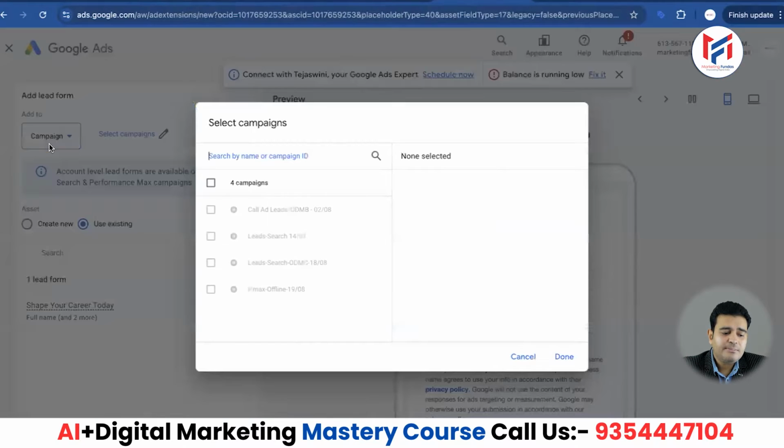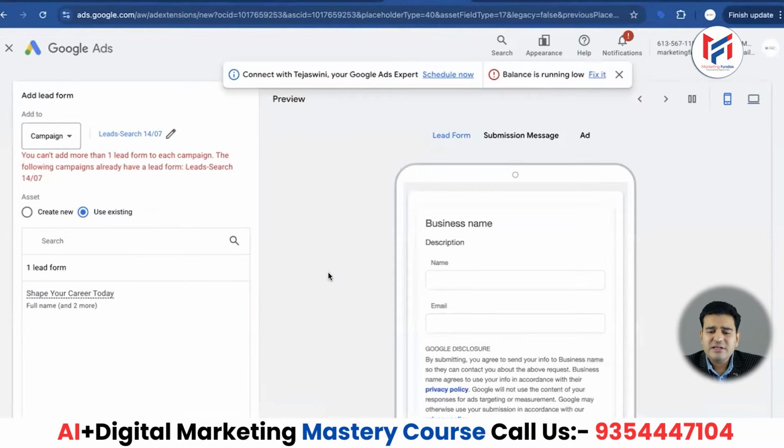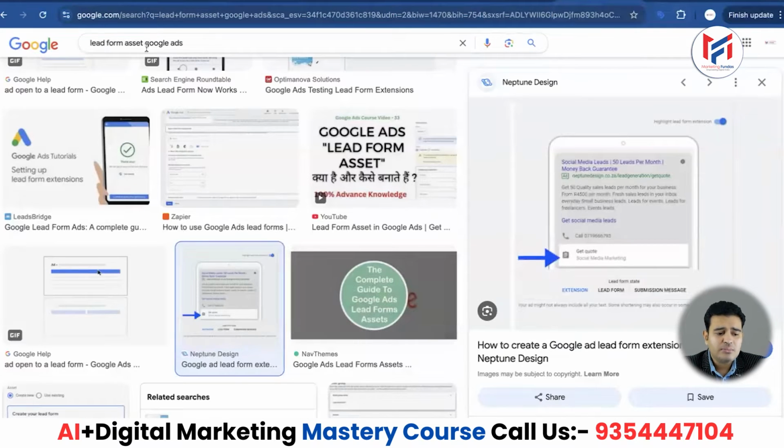Obviously, first I'll go to my campaign and decide about it first, and choose a campaign where you want to display the lead form. So let us take a look at how the lead form asset looks. Here I've come to Google and I've put in the lead form asset. Here you can see when someone sees an ad on the desktop and on the mobile. Below the ad, maybe someone has given an option for a call along with the lead form. As we can see here, there is an option for get quote like lead form. So this type of icon comes when the ad is running, and anyone can click and fill the form.